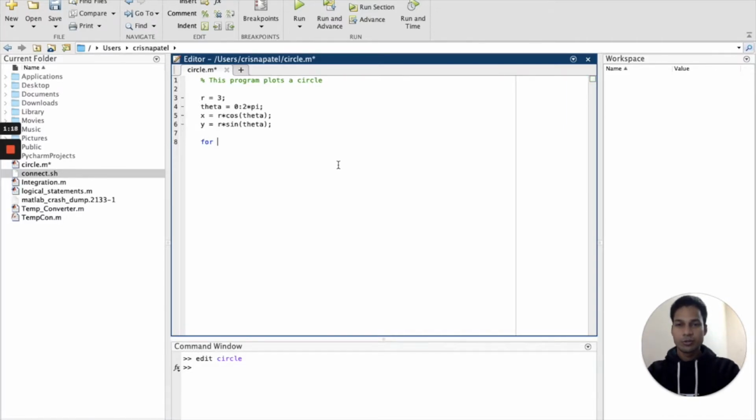Now, because I'm going to need a lot of x values and a lot of y values, I'm going to have to have many theta values, right? Here theta is given as 0 and 2 pi, so at 0 theta you would get only one x value and one y value. At 2 pi also you'll get 1 and 1, but you need many x and y values. For that you should have a lot of theta values, ranging between 0 and 2 pi. So I'm going to create a row vector called theta, which will have many angle values. Let's say pi by 5 maybe.